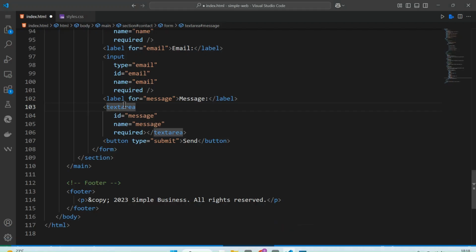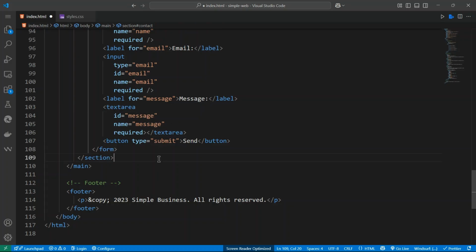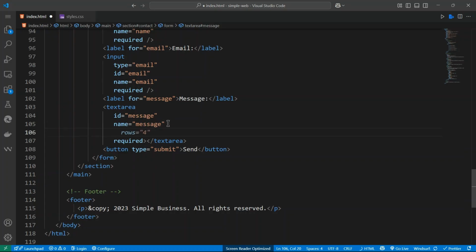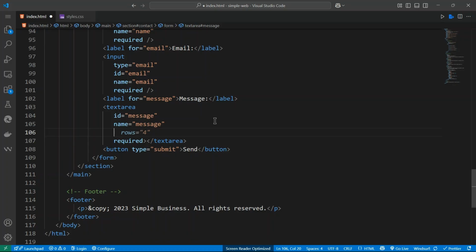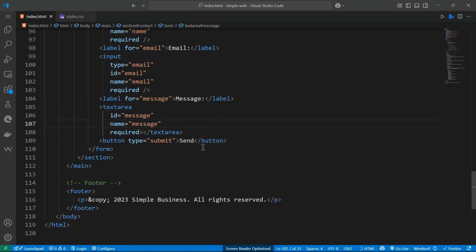So you can define the input as type text area. There are many things you can do here. You can select, for example, rows, how many rows you want to show, or columns, stuff like that. But for simplicity, we can keep it this way. You don't need to put the rows or columns. So I can just save that.